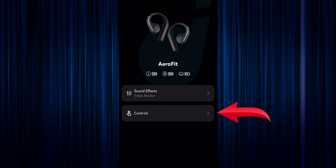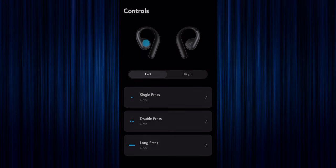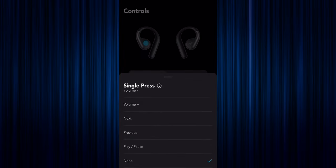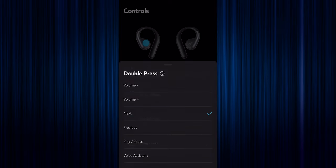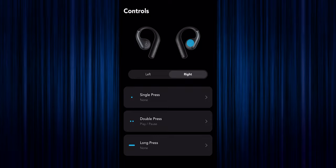All right, let's go ahead and take a look at control settings. Click on that. Here's where you're going to be able to adjust however you want your earbuds to work, whether they're the manual buttons or the touch buttons. You can change left or right on a single press, double press, or long press. It's a great feature. You're gonna love it. All right, let's go ahead and back out of this, guys.